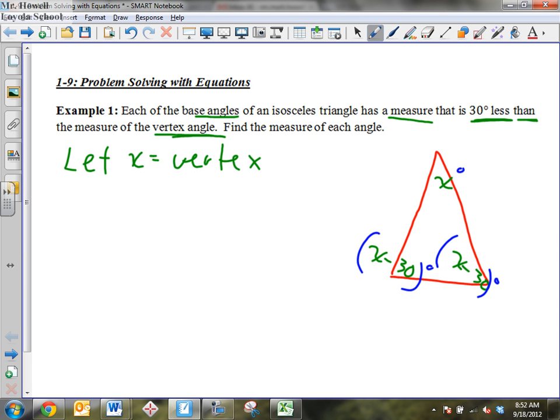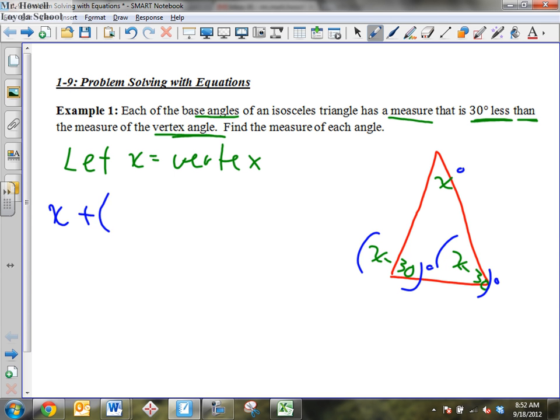They equal 180. Very good. 180, what's the units there again? Degrees. So I can put degrees here, and degrees here, and degrees here, and then degrees on the 180. But if they all have degrees, don't worry about it with your algebra. Is that clear? Later on, when you give an answer, you want units of degrees. But for now, since x already has the degrees, we're just solving for some quantity x.